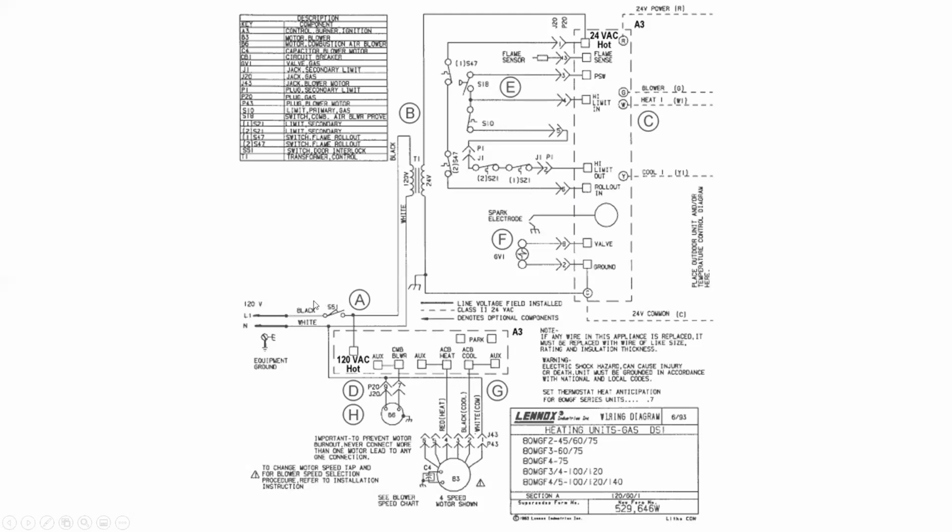All the way on this side, we see that there is a limit switch, and this is then controlling when 120 volts is even applied to the furnace based on the cover door being in place on the actual appliance itself. So although we can't follow everything inside from point A to point B like a typical schematic, we can utilize the information shown on it to try to determine if a device or an item is broken or damaged. So what is the process of operation for a standard mid or high efficiency heating appliance?